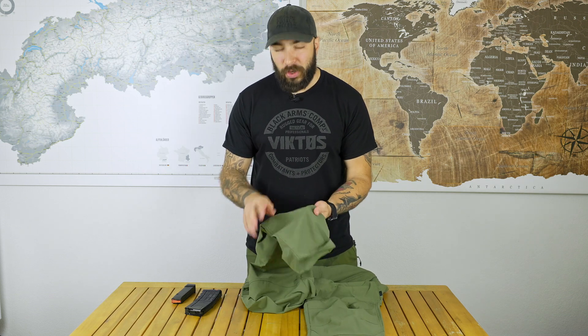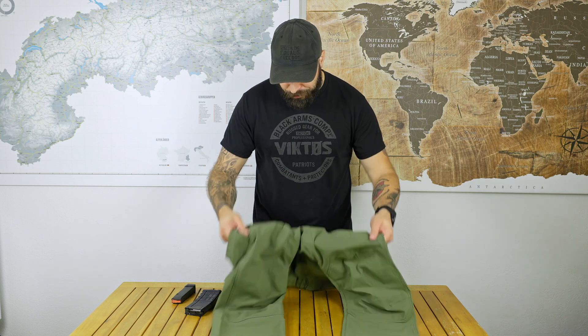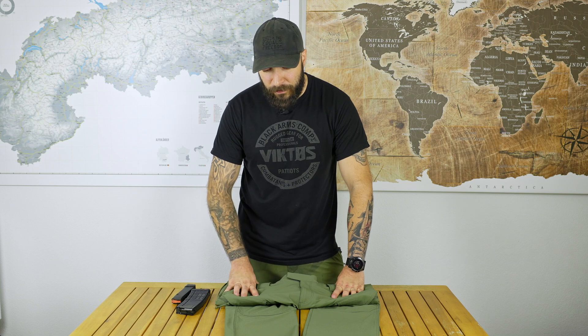There are no pockets down at the lower leg, which I think is actually a good thing — I generally don't like those when I'm walking a lot. As for price, you have to check what it costs where you live. In Switzerland it's around 90 Swiss francs, which equals roughly 100 US dollars, and for that it's a good pant. I would use it as an all-round hiking pant, maybe even for summer hunting when you're not doing a lot of bushwhacking as it might be too thin for that. But it's a solid pant. I will definitely keep it. If it were a 400-dollar pant I would expect a little more thought put into it, but you get a lot for what you pay — so yeah, I like it.